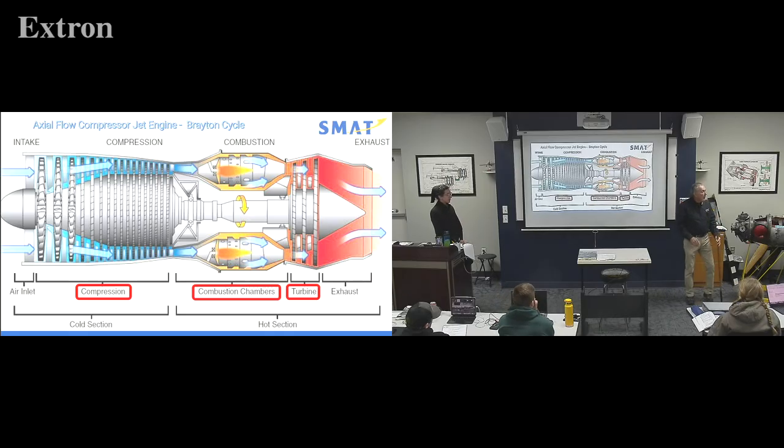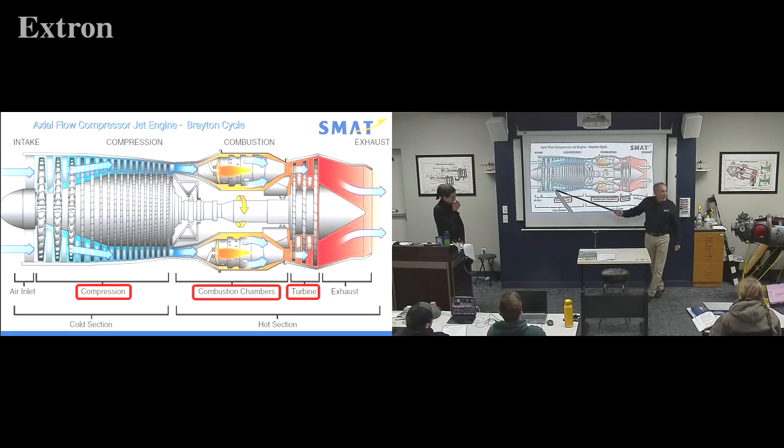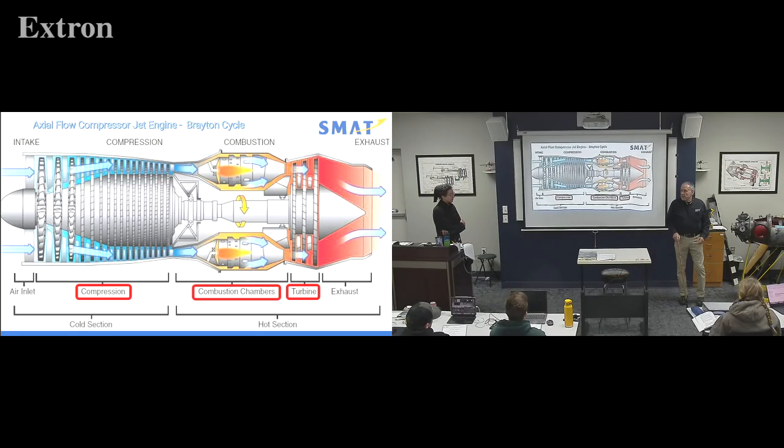Well, I was thinking for the jets that go Mach 1, 2, 3, whatever, you can change the pitch of those. Well, they'll change the pitch even on a subsonic engine. When we get into supersonic engines, the only thing that changes is that we still have subsonic air coming through the engine. If you've got a fighter jet going Mach 2, we still have subsonic air coming into the engine because the compressor wouldn't be able to handle supersonic air. There'd be too many shock waves going through the compressor. It would just mess everything up.